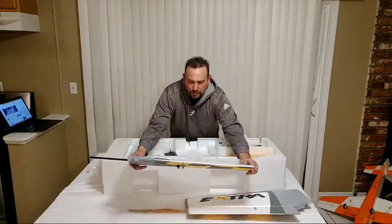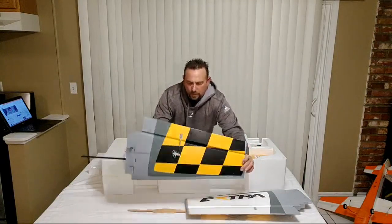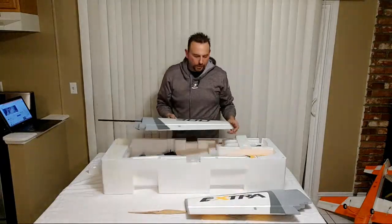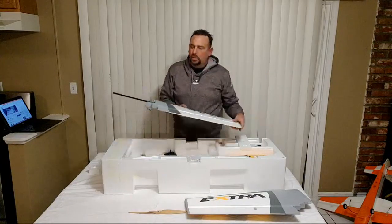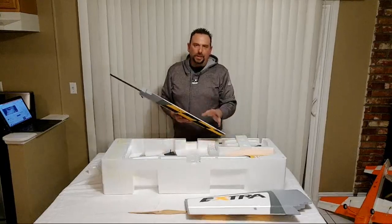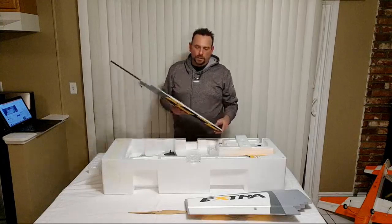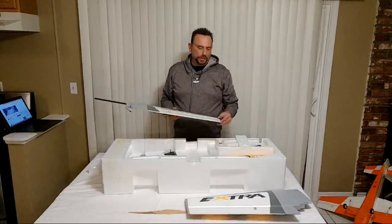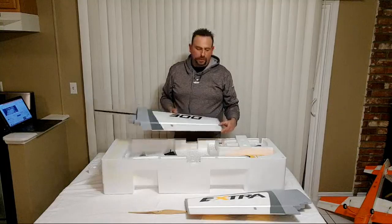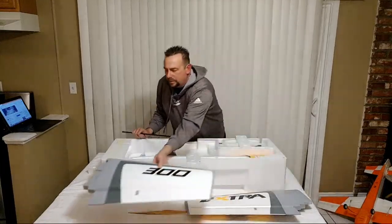So one thing on the 300s that I've always enjoyed, and very much like the 540s, they use a symmetrical aileron. By that, I mean that it's not smaller on one end and larger on the other. What that does is it gives you even control all the way across the wing surface. And a lot of the 540s have a tendency to get into a tip stall really bad because of the narrow aileron at the tip. With the 300, I expect that this is going to have real good control authority at very slow speeds, which it's a 3D model, so it should. So that is the other wing.